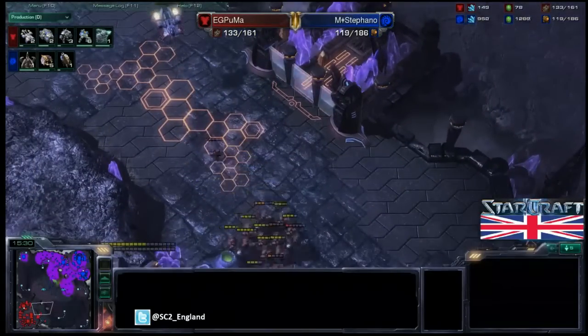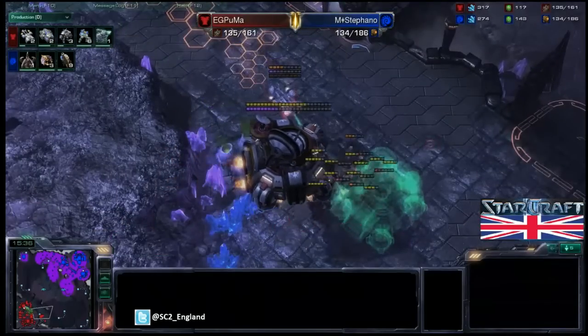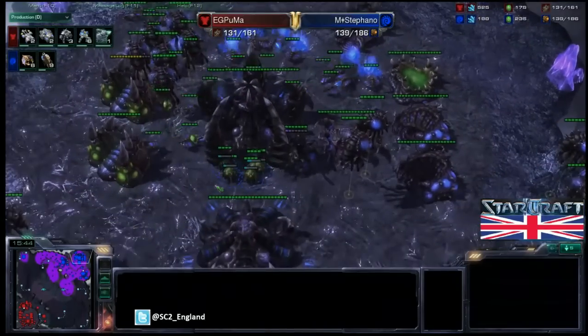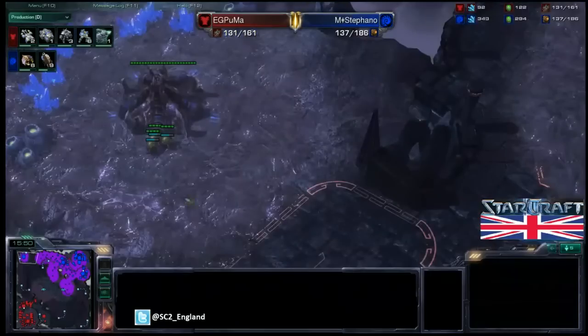So we'll probably see 3-3 come out nearly instantly as soon as Hive Tech finishes. Meanwhile, Puma is very low on his Medivac count, his third base now going down, and I mean, if we go to the Lost tab, not too many workers killed, so that shouldn't matter too much. But taking a look at Stephano, Hive is now done, so I expect we will see the Adrenal Glands and 3-3 come out very, very shortly.